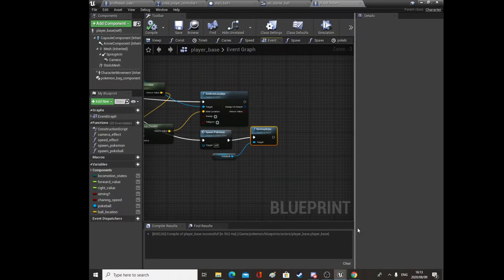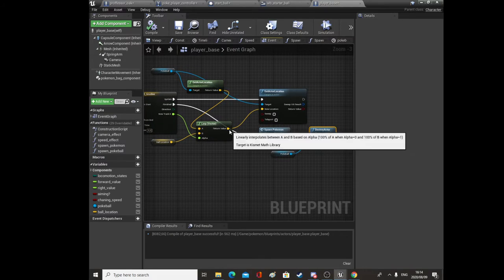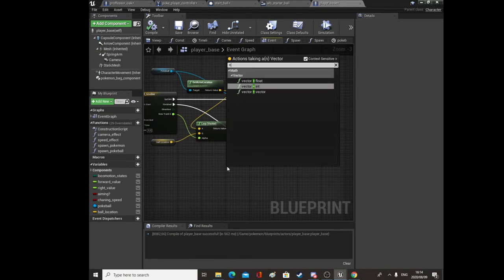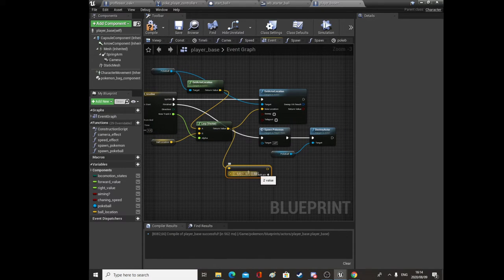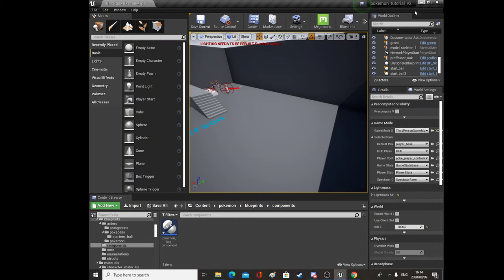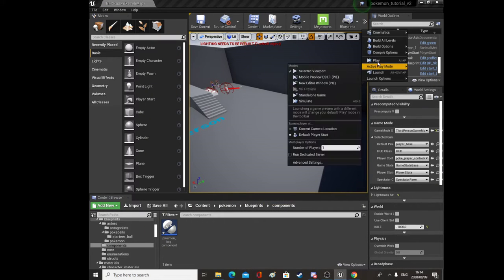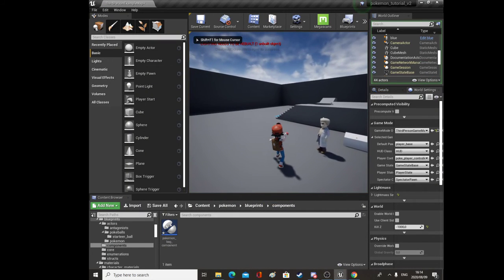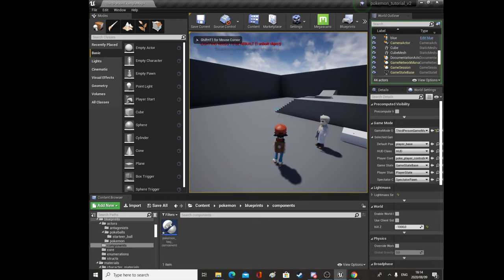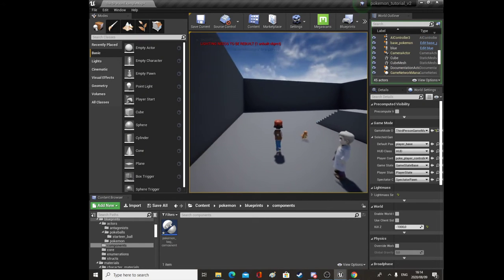So what we're gonna do to fix this is drag off of here and say plus vector, and the Z we're just gonna add 75. Is that 75? Just say it's a little bit higher in the world, to where we're spawning our ball. So there we go. Threw over there and then it spawned there.